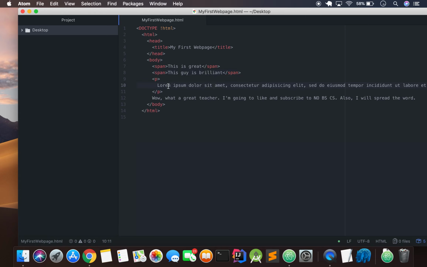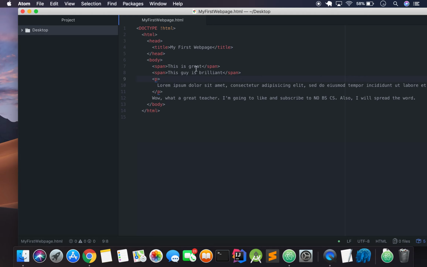Then these two tags are going to be on the same line, and in fact, this great is going to directly border this, so no spacing will be respected here. But then this paragraph tag will have its own line below it, and then the paragraph tag as a whole will have a line. Anything that comes after the paragraph tag will be on its own line as well.